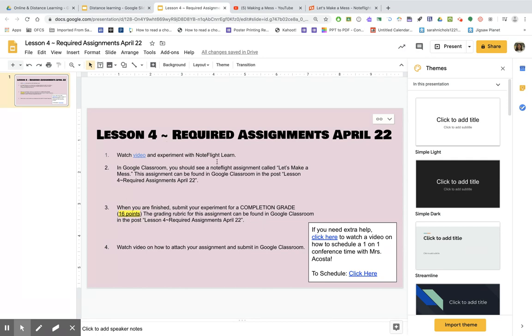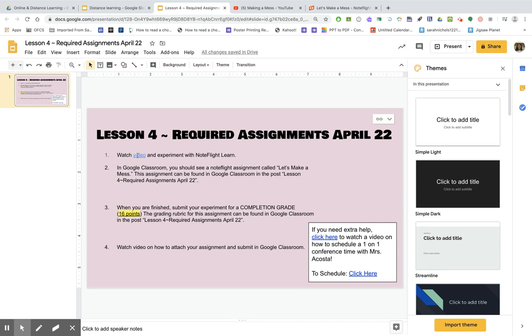We're going to watch a video and experiment with Noteflight Learn today. At the beginning of the year, we used Noteflight Learn, so when you log in, you might see that you have a project already created. When we did articulation, we created some quarter notes and added things like staccato and marcato and tenuto, and just practiced using those articulations using Noteflight. So when you open this, it might look familiar. If it doesn't, that's okay. We're starting from scratch. We're going to learn how to experiment with Noteflight Learn today.